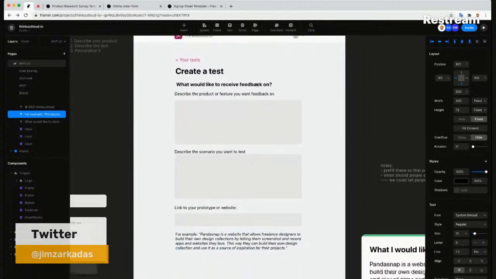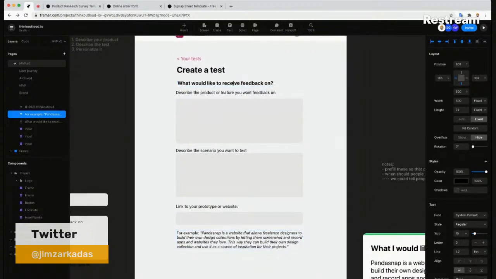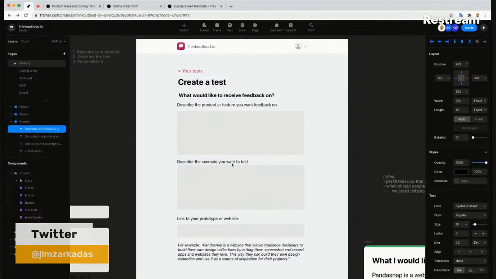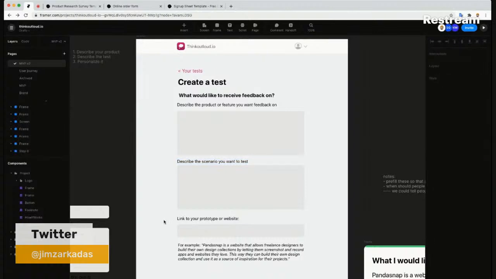Another approach would be to trigger a modal without even going to a single page, where you have 1 field at a time. So the question is, what if we have each of these fields at a time instead of the 3 of them? I mean, I need to see that they are separate ones, because the first one is describe the product or feature you want feedback on.